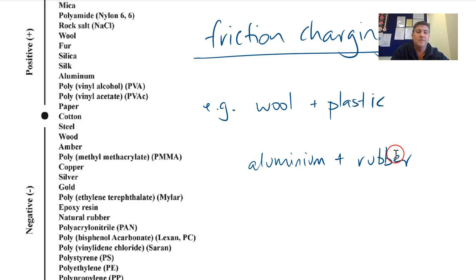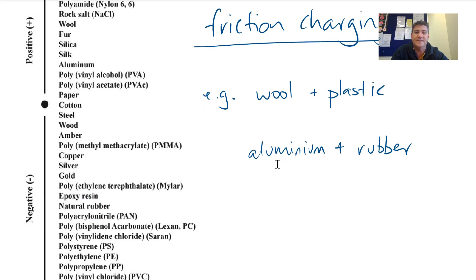Another example is aluminium and rubber. So this is the example of the Van de Graaff generator. So we have an aluminium plate at the top and the rubber band from the Van de Graaff is in close contact with it, kind of touching but not really rubbing on it, otherwise it would tear a hole in it. You can see the aluminium is here in the positive end and again the natural rubber band is down the negative end. So it means that when we have these two things rubbing against each other and we use a motor because it just makes it heaps easier, the aluminium dome of the Van de Graaff becomes positively charged because it gives electrons to the rubber band.